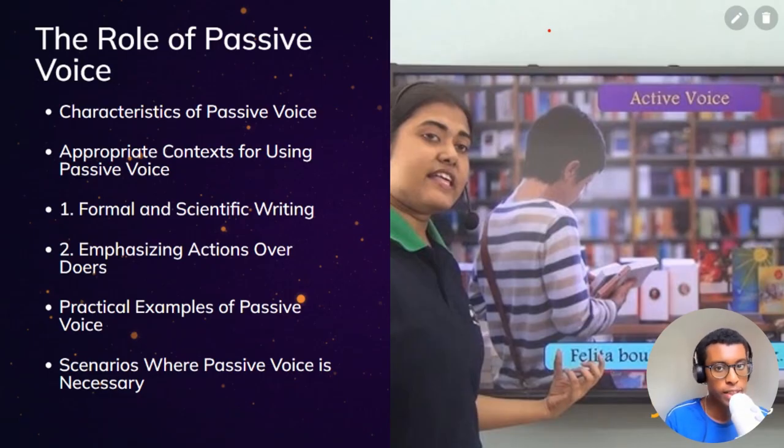Often, sentences in the passive voice are longer than those in the active voice because they include extra words like a preposition. For example, "Summer break is loved by my friends." Here, we can see that the conjugated verb form of "to be" is included as "is," as well as the past participle of the main verb, which is written as "loved." And finally, the part of speech that we are looking for is the preposition. It's written "by."